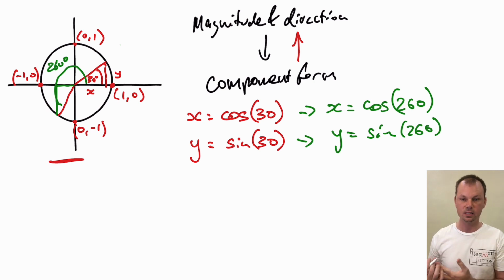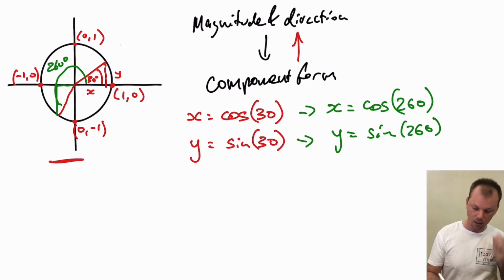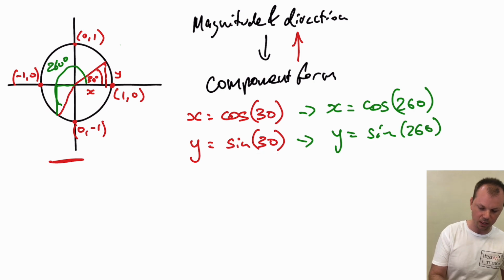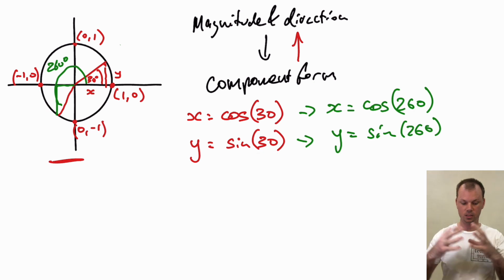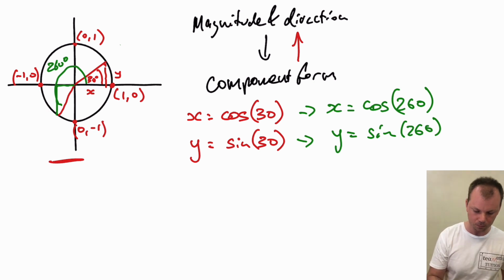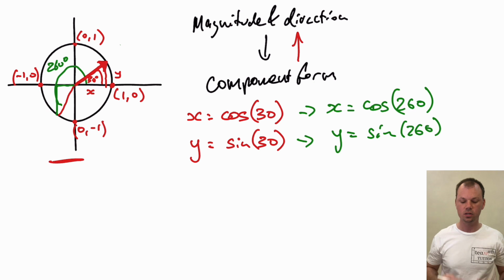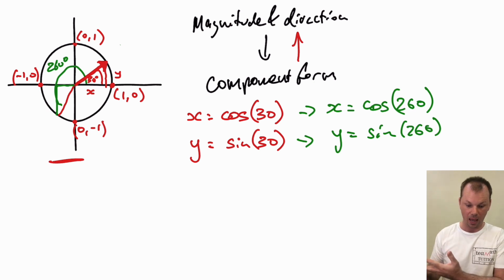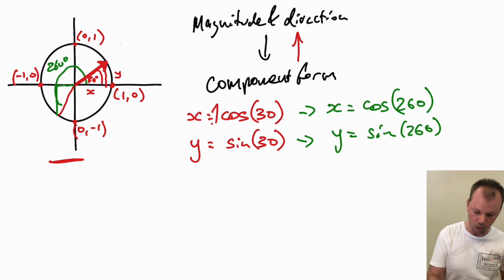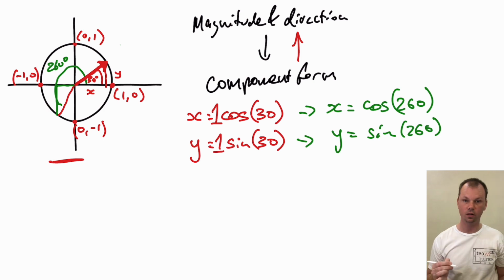Now, the reason why this is important is because with vectors, we're doing the same thing, but the only difference is we're not doing it in the unit circle. We're doing it with bigger circles, or perhaps smaller circles. So in this case, what I mean is that distance here, if we imagine this as a vector, is of magnitude 1. So if we're to calculate how far it is in the x direction, we've got one lot of cos 30. If we're looking at the y direction, we've got one lot of sine 30.